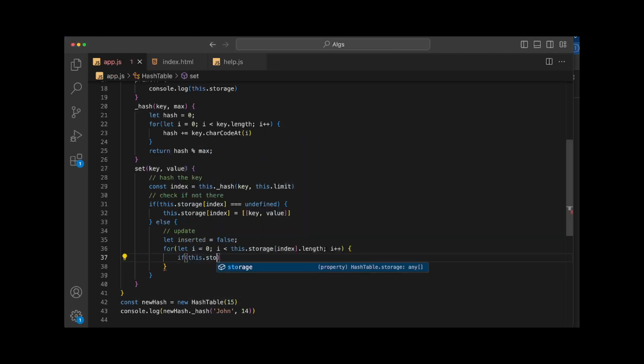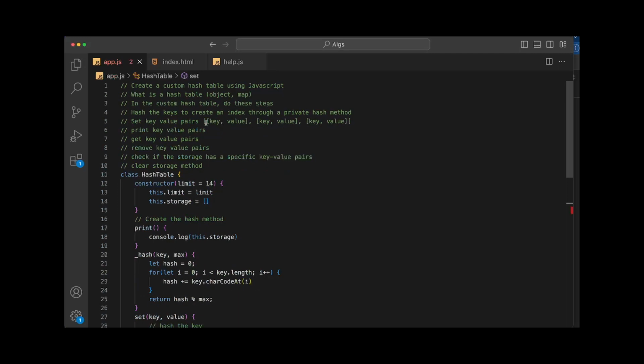If this.storage at the position of index, at the position of i, at the position of 0, basically if the key, so at first if we didn't have it, we just set it. At the second, we loop through the storage and we find this index, basically this key value pair.